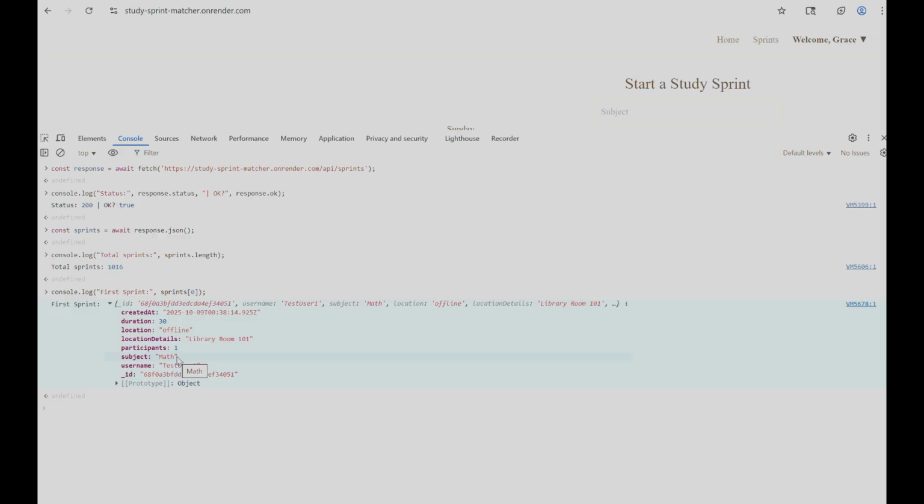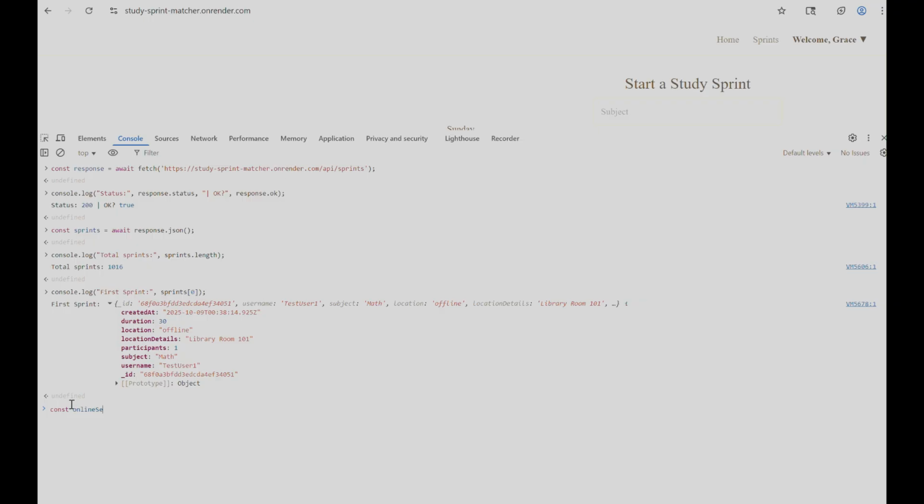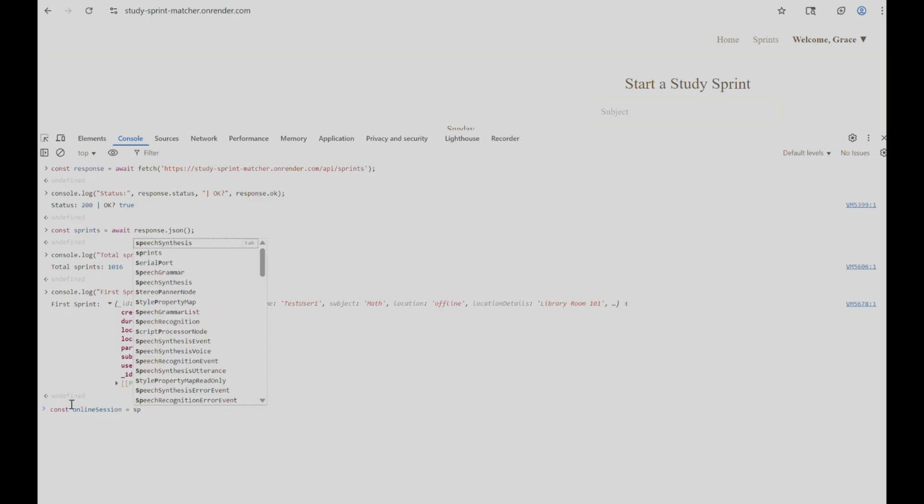Now, let me just filter for only online sessions. I'm curious to know how many online sessions I have. So just const, and we'll save it as online sessions.